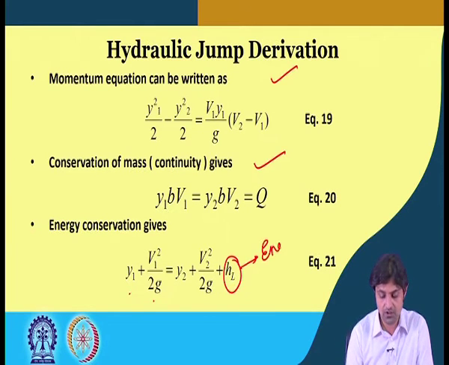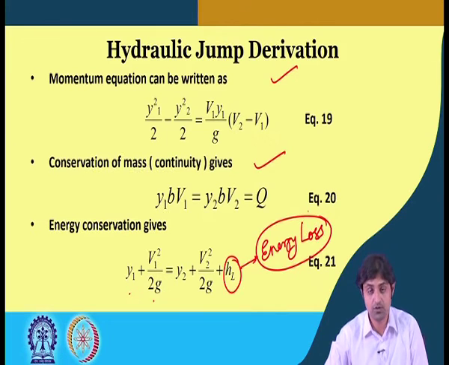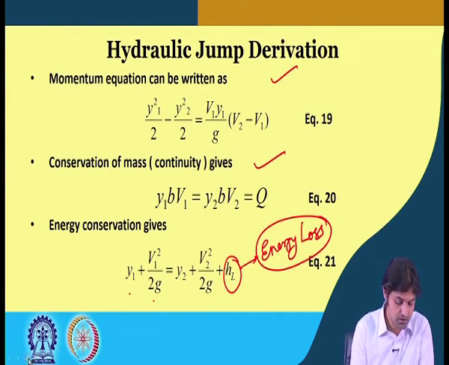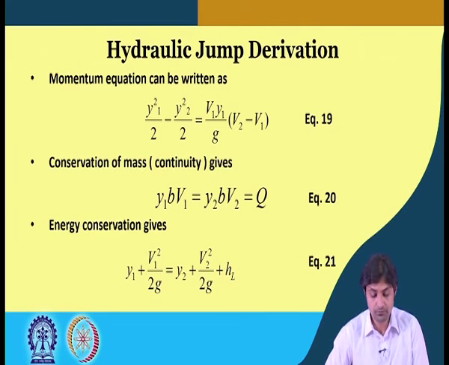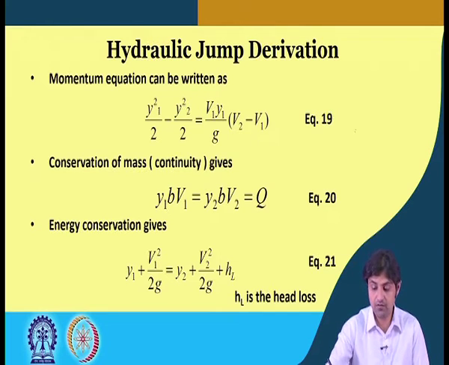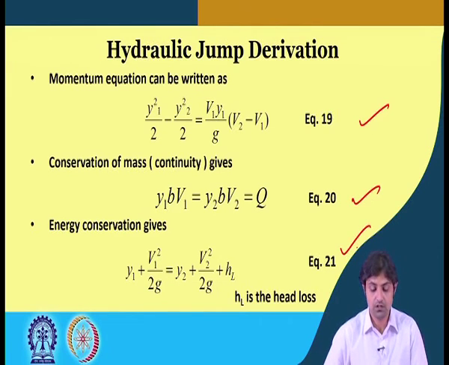This is the energy loss, because in the rapidly varied flow there is going to be some energy loss because of the transition from one flow regime to the other, or because it is a very complex process. So, we assume there is going to be an energy loss. As I told, HL is the head loss. So, we have one equation, two equations and three equations. We have to solve these so that we get some definitive results for y2 and y1.